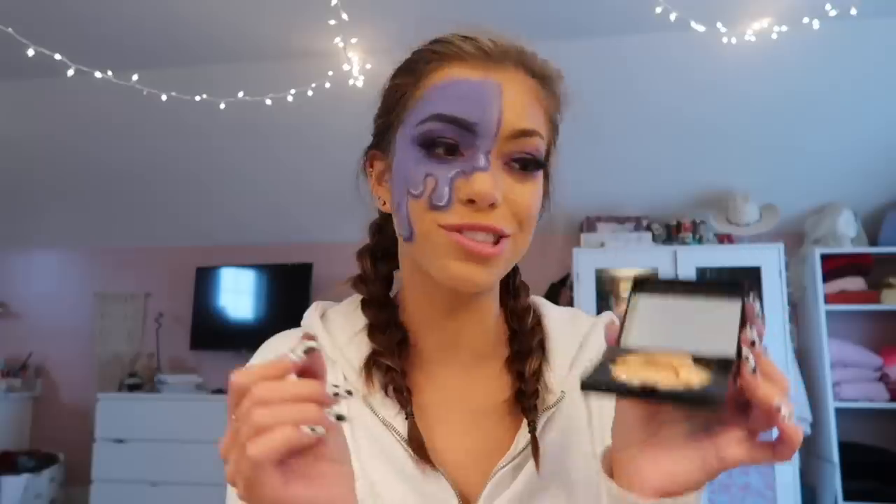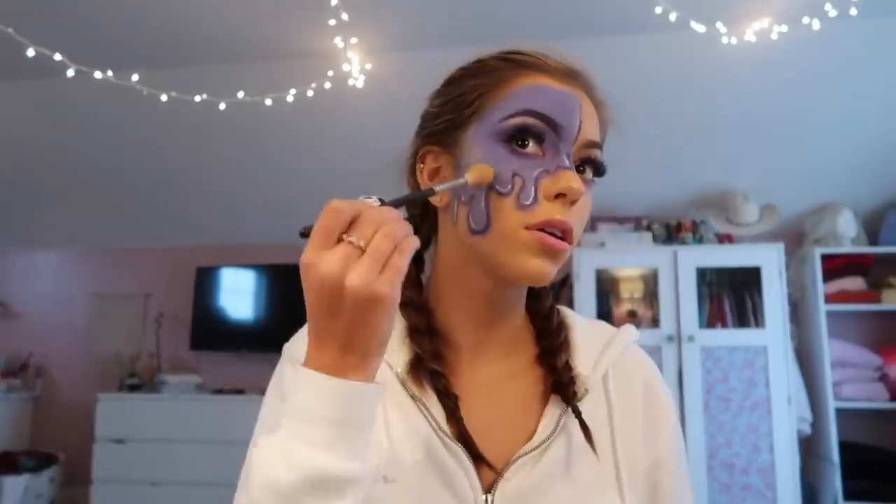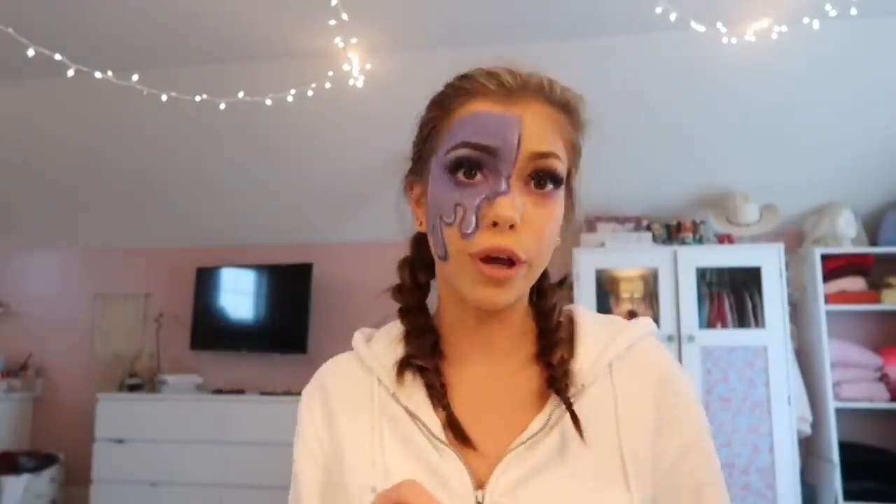Now I just have to do contour, blush, lipstick, all that fun stuff. For highlighter — she had very strong highlighter and a lot of it — this is the most potent highlighter I have but it's broken, so it's okay. For the lips I'm going to use Kylie Cosmetics in Coco K, because I think that'll be cute. Then I'm putting a sparkly one on top — also from Kylie. It's 'We Fancy.'